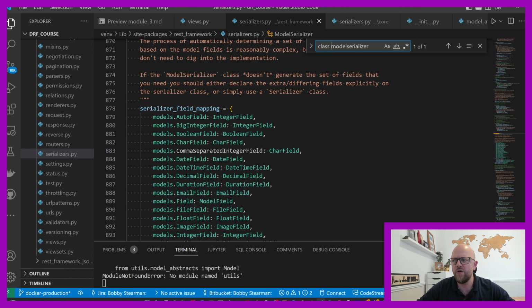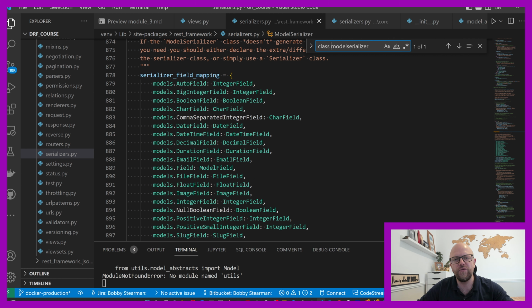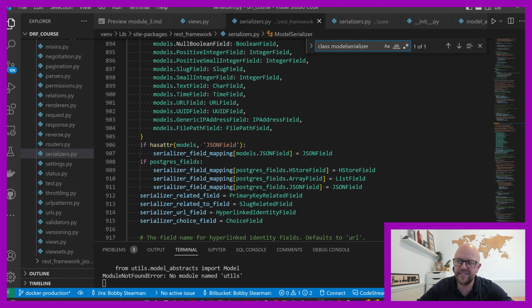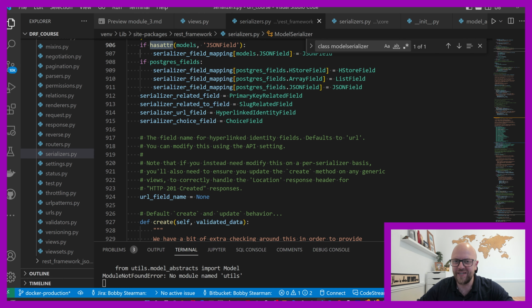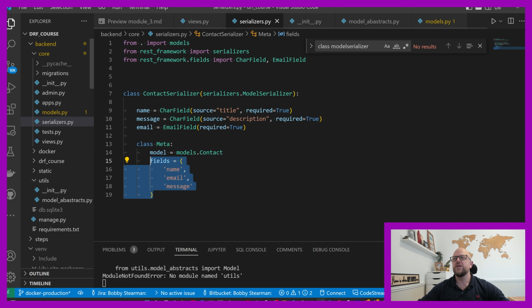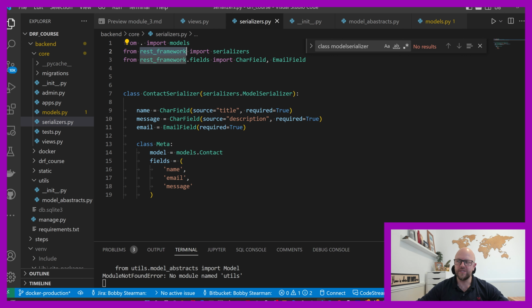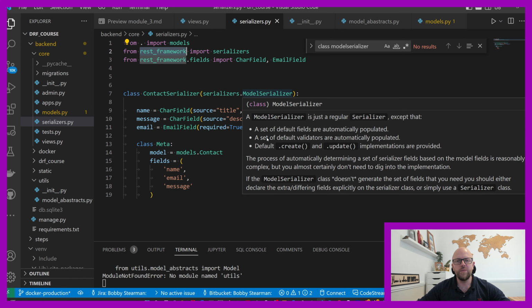So serializer file mapping. You don't need to go through all of this, but this is what it's doing. When I say bedtime reading, this is what I mean. Understand the class, understand that it has attributes, Postgres fields. So it maps the thing. Read this. It's really powerful stuff, and this is why it's so popular. So if in doubt, when it says REST framework import serializers and then serializers.ModelSerializer, just have a look at what we're doing.